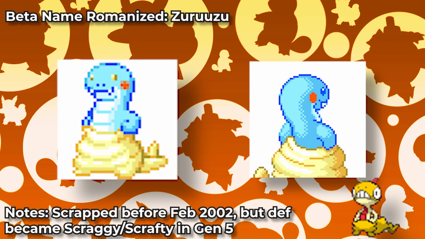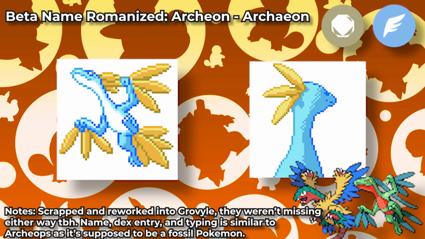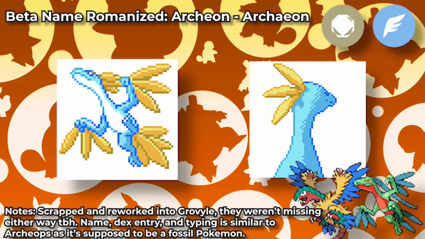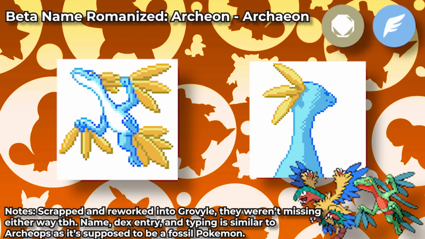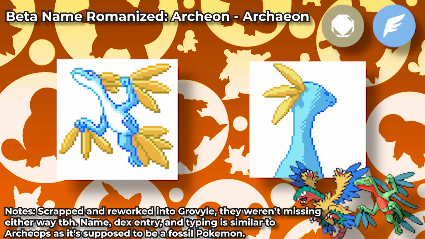You're gonna be so surprised what he evolves into. He evolves into Grovyle. Scraggy was meant to evolve into Grovyle before Grovyle was an actual Treecko evolution. We haven't even gone through the concept art yet. There's so much to uncover in this video. So much. This thing was meant to be Scraggy's evolution. I don't know, man. That was cool.